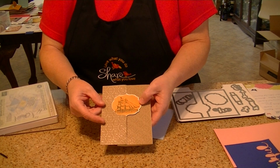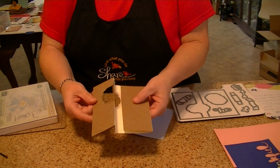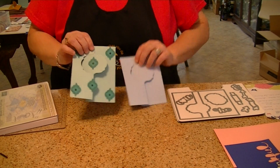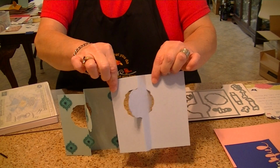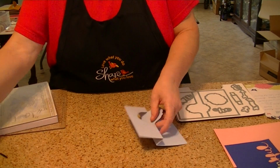Here's another view of the label card. And this has got the fold over, and I'll show you how to do the fold over in just a minute. So here's our label with the single, and just this is how the die cuts it. Okay. Set these aside.